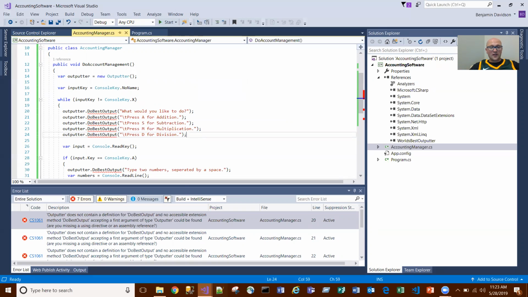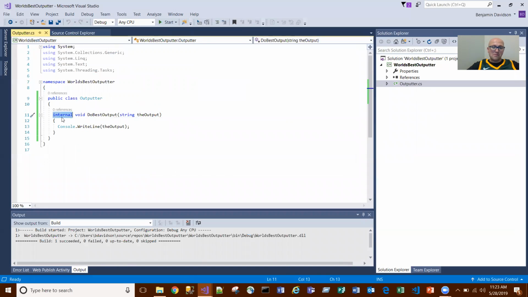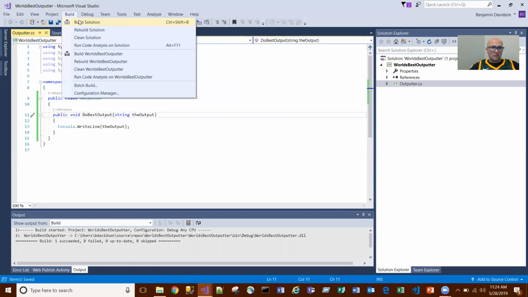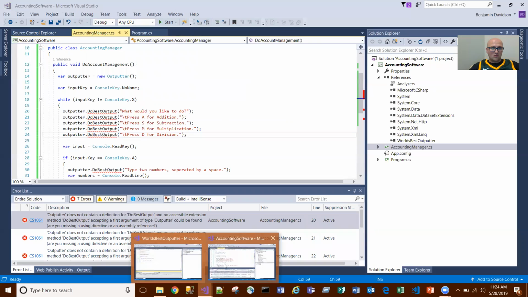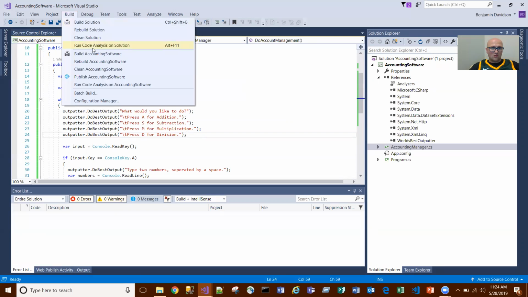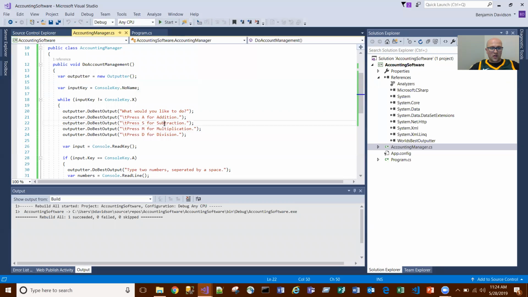Let's go back and fix our error. Now we're fixed. We got rid of the old DLL and got this new one that includes do best output.